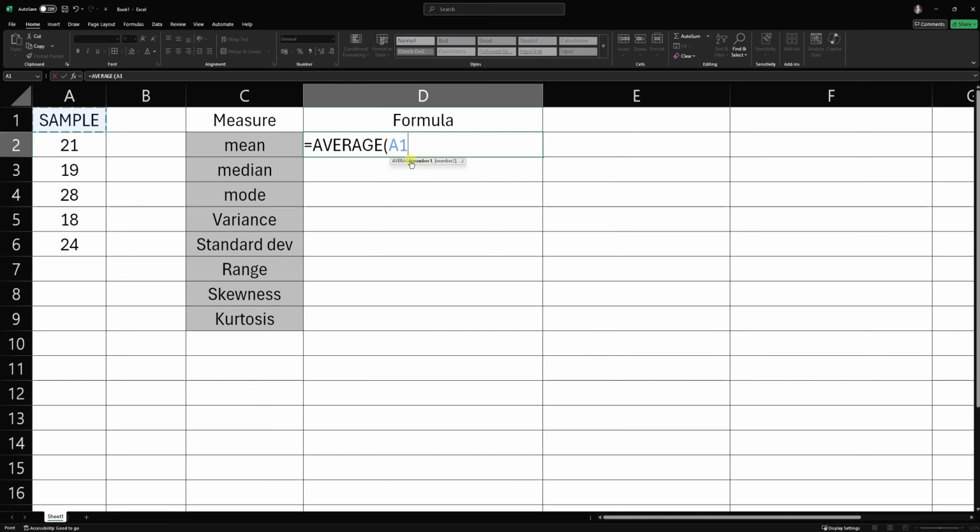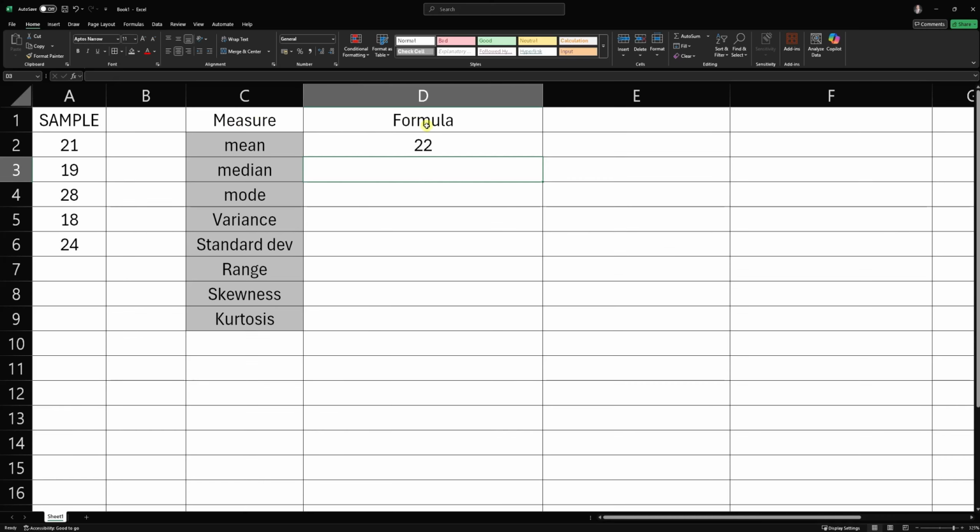And you see, you have your formula average here, and it's asking you for the first number, second number, third number, and so on and so forth, separated by commas. So let's try A2. And then once I type in a comma, it's going to allow me to select another number, and then another, and then another, and then another. So once I close and then press enter, it's going to give me the same value for mean.